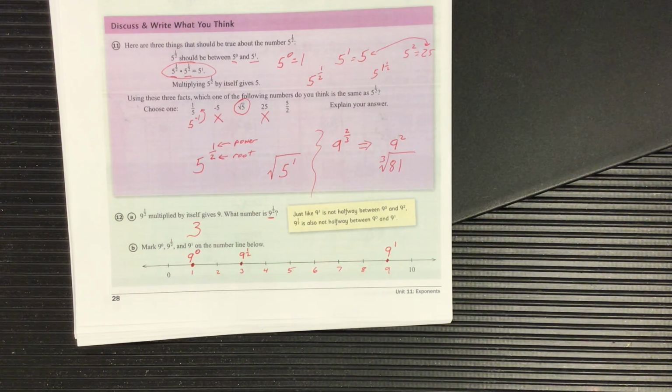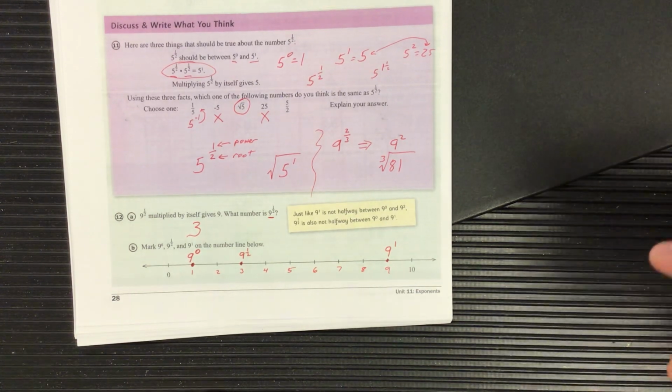Okay, when you're done, go ahead and check it. Remember, anything to the 0 power is 1. That's always going to be at 1. 9 to the first power is, of course, 9. And he said 9 to the 1/2 was 3. You just answered that one right above it. So that should be their location. Landon, get them all?